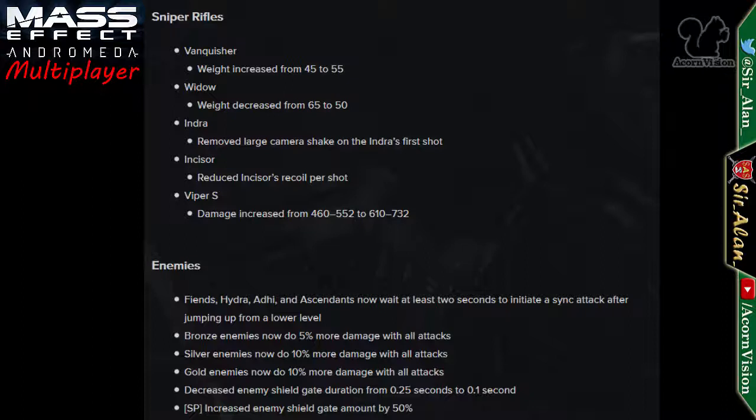Incisor, recoil has been reduced slightly. It's not a great weapon, but if you do need a burst assault rifle at low levels, the Incisor can probably fit that job quite well. The only thing is it has got pretty high recoil, which has now been reduced slightly. I imagine it's still going to be there.